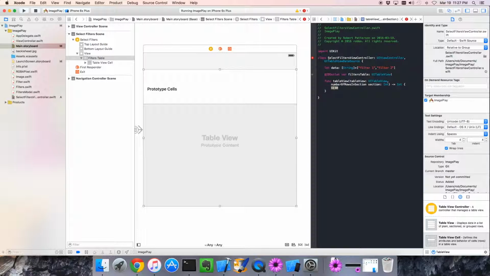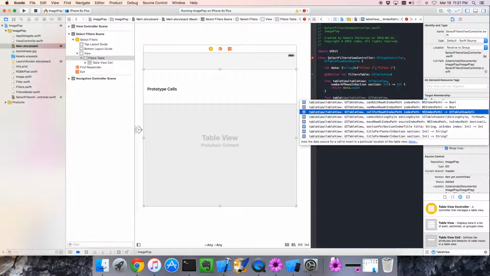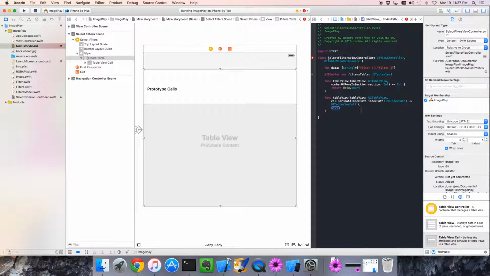We only have the one section, and it defaults to 1, so we just need to return data.count. Okay, that was pretty simple. Next function we absolutely need is the one that gets called as table view cells need to be displayed. So it's going to call cellForRowAt indexPath when it needs to display a cell.